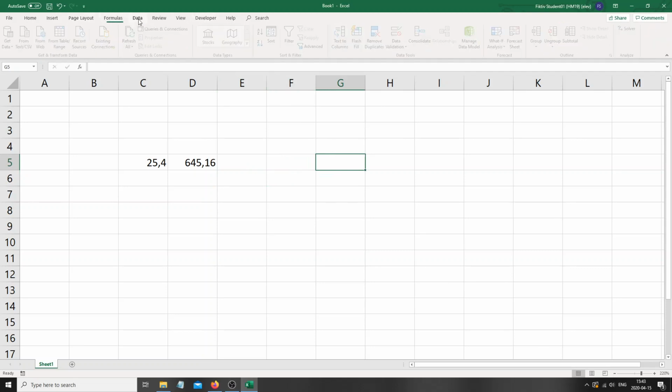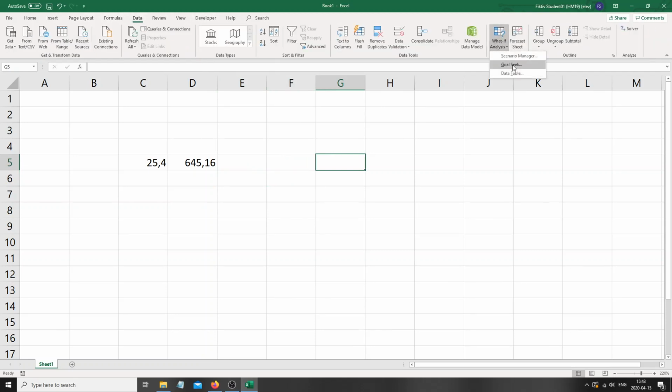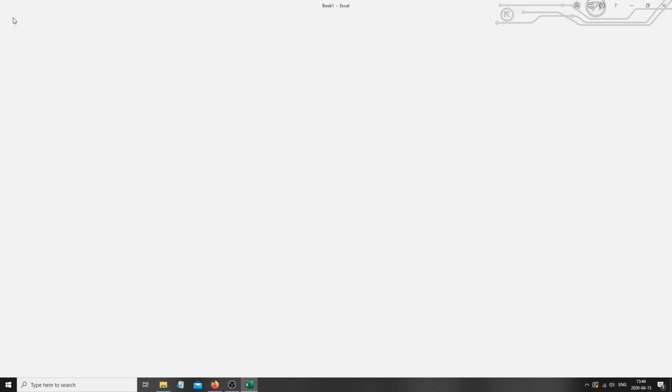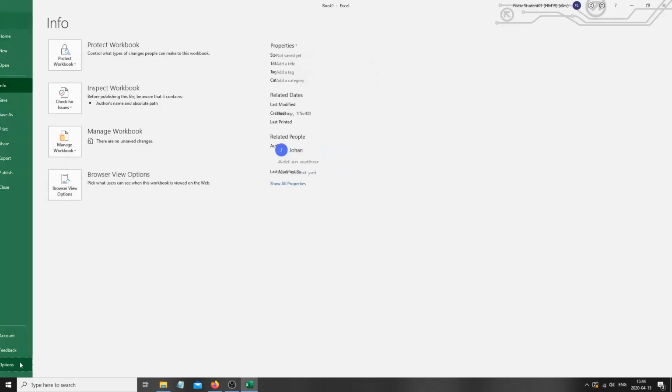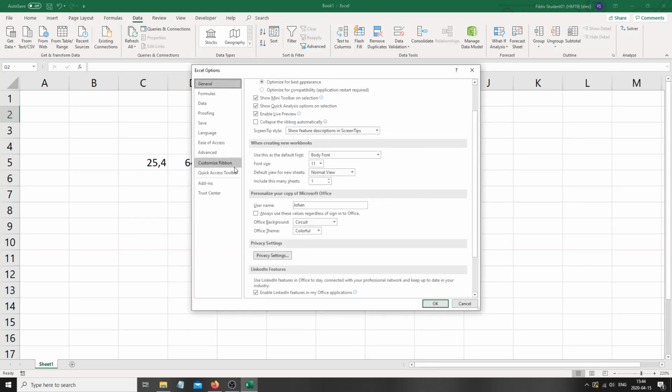Excel has, under Data, What-If Analysis and GoalSeek, but it also has Solver, which is a more powerful version of GoalSeek. It is an add-in, but it's built into all Excels that you buy. If it's not in the ribbon under the Data tab, you go to File, Options, and I believe Preferences on the Mac, and then go to Add-ins.